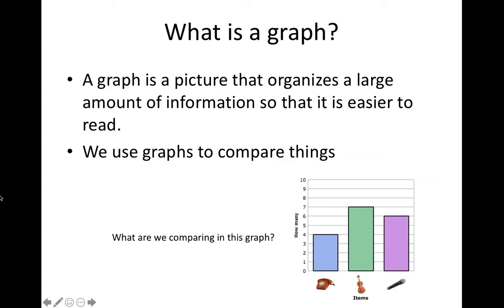What is a graph? So here we go, now giving some more information about graphs and what they are. So a graph is a picture that organizes a large amount of information so that it is easier to read. We use graphs to compare things. So in the example that we just did in the slide before, what were we comparing in this graph? We were comparing different types of items that she happened to find in her attic. So we were comparing telephones with violins with microphones.